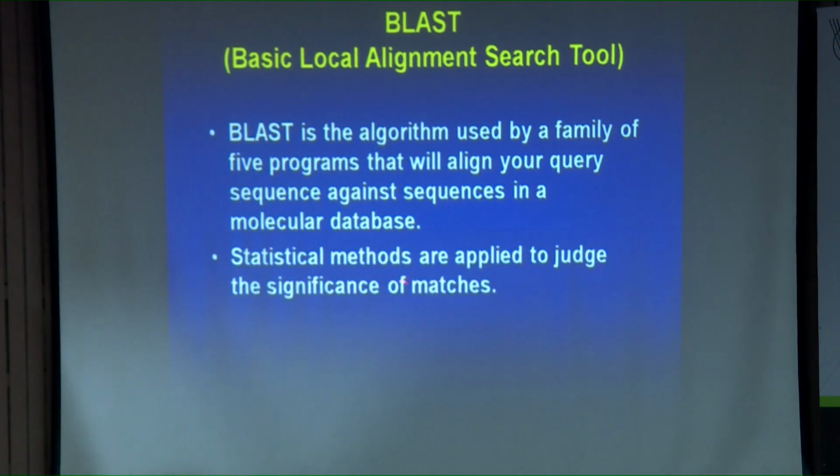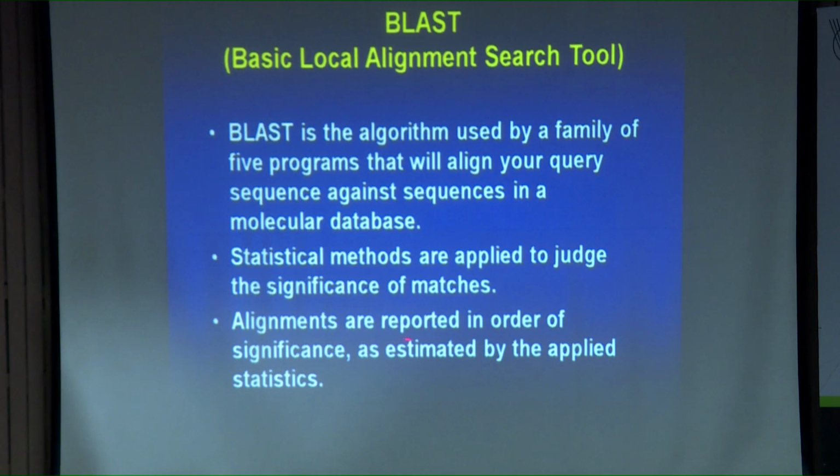Next. The statistical methods are applied to judge the significance of the matches, and alignments are reported in order of this significance as estimated by the applied statistics. So, BLAST will analyze your query sequence with all the sequences deposited in the database. Millions, billions of sequences are deposited in the database, the software will analyze them and, as per the significance based on the score value and E value, will tell you this sequence has the highest score value. That means, with your query sequence this sequence is showing the highest similarity. Okay. Next.